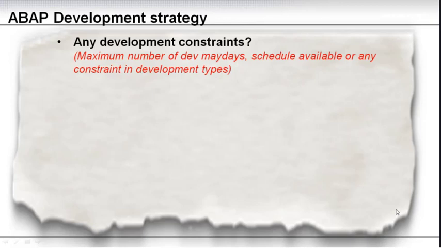What is our policy of developing? Does our schedule only allow a certain number of man days? That means when we build the team, we need to keep that as a constant, and we need to scale the team members up and down. And again, man days and schedule are linked. There can be other constraints as well. Do we only have a certain physical location or certain licenses, or whatever it might be? But when we start developing our strategy, we need to look at any constraints that will impact our development.